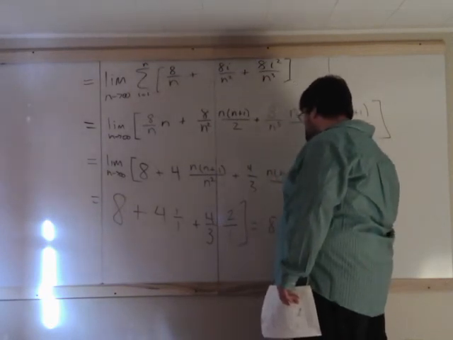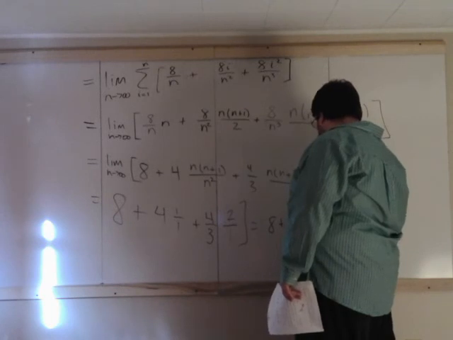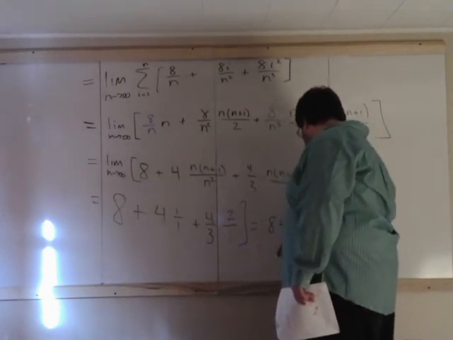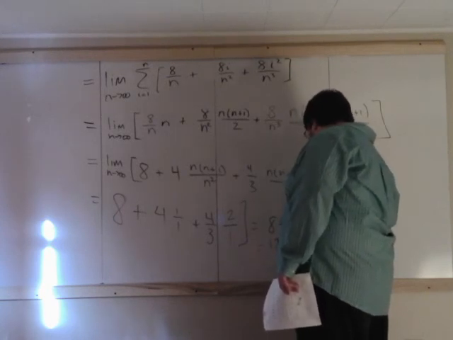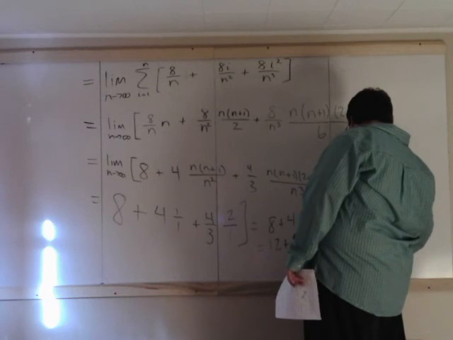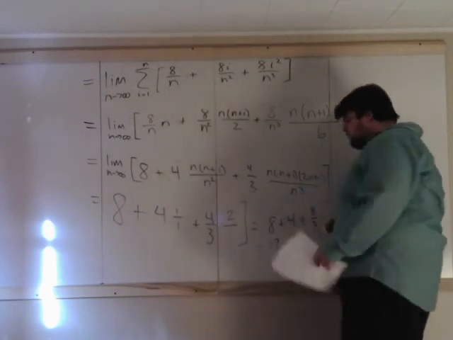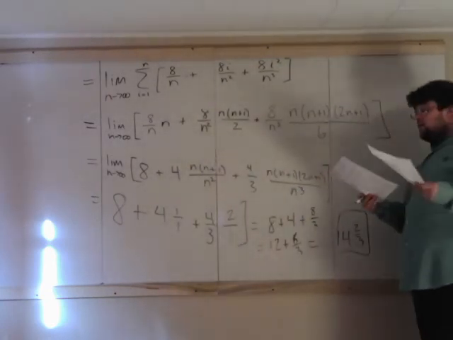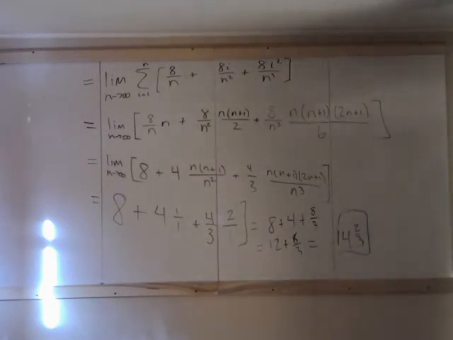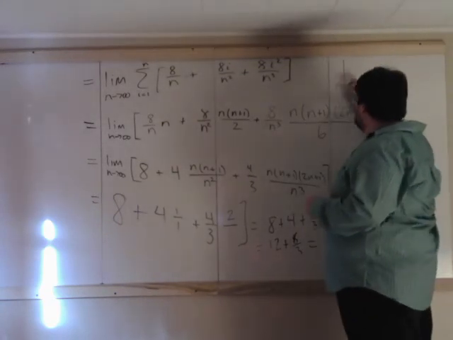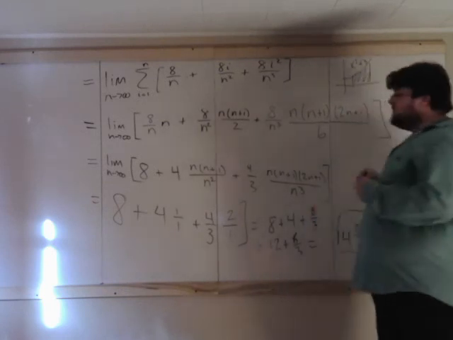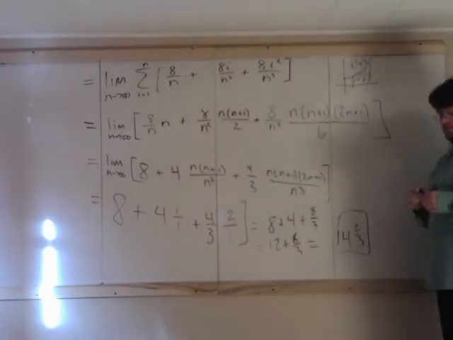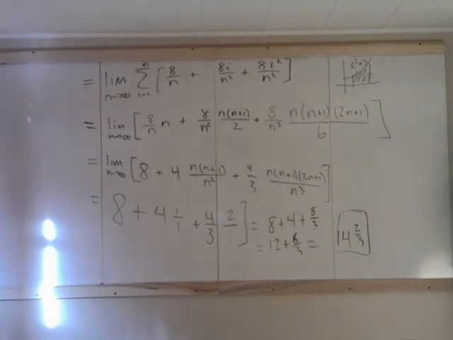8 plus 4 plus 8 thirds equals what? 12 plus 8 thirds? So that's 14 and 2/3. I'll use the mixed number here. So we get 14 and 2/3 is this exact area. And you can check, with all those approximations we did, this gave us the exact area between 1 and 3 under the function x squared plus 3. This tells us the area is 14 and 2/3 of whatever our units are.